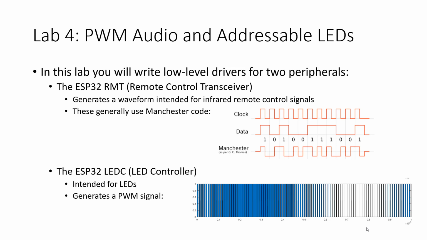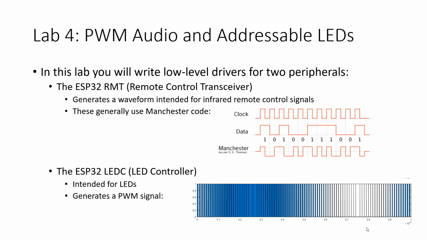Okay, and then the other peripheral we're using is called the LEDC peripheral, and we're going to use that to generate a PWM, pulse width modulated signal. So basically, we're doing two different types of modulation here. We're doing a modulation that's similar to an IR remote to talk to the LEDs, and then we're using pulse width modulation, which is where you modulate an analog signal on top of digital, to talk to the speaker. Does that make sense? Okay, so again, this is a digital modulation, this is an analog modulation, essentially.